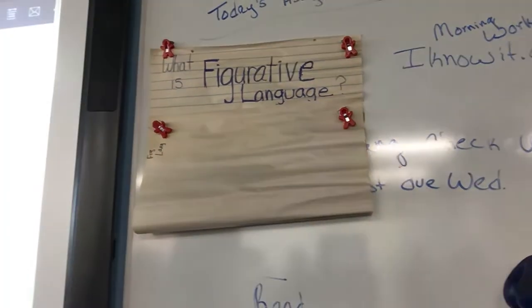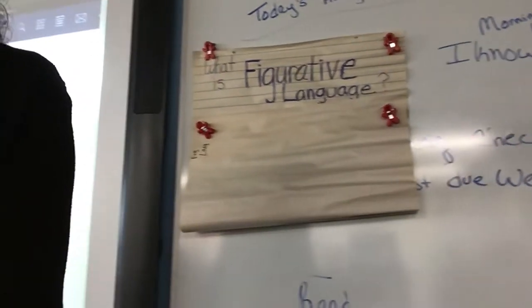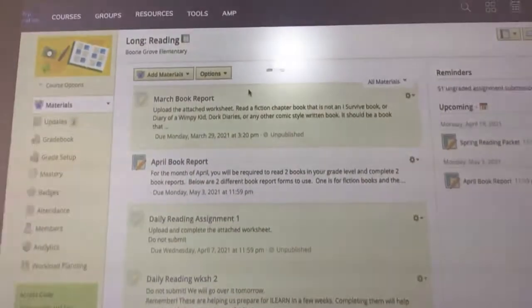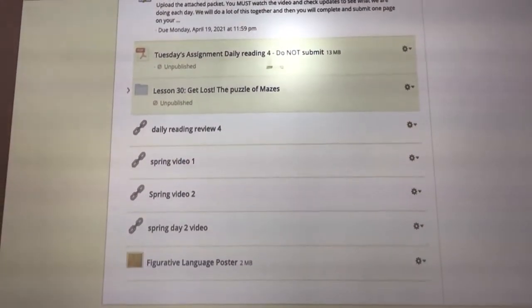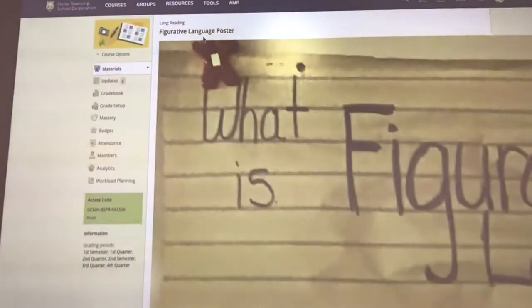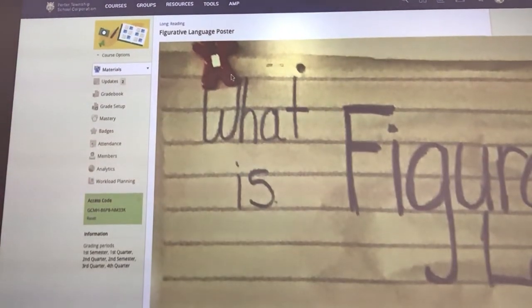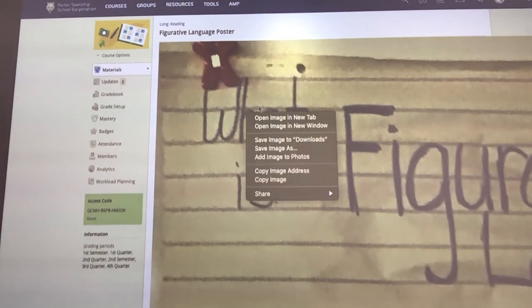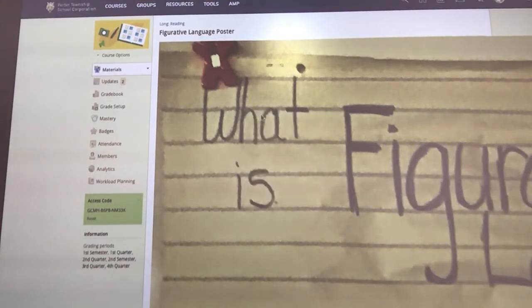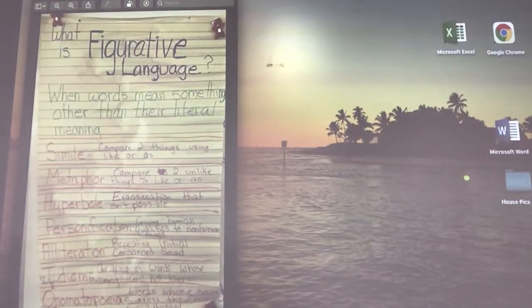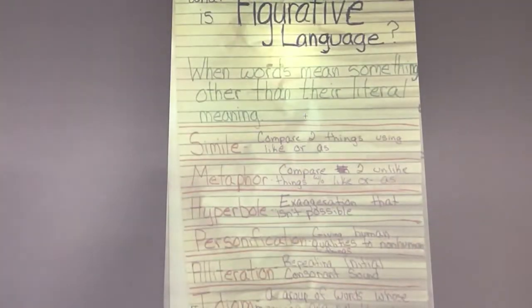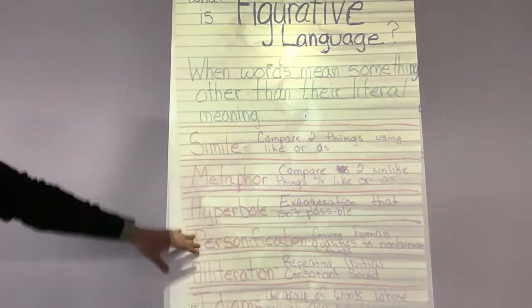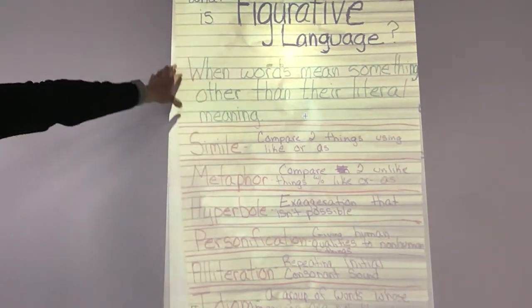Kenny? A metaphor and simile, we mentioned those. I'm going to slide this way. On Schoology, I snapped a picture of the poster there that I have on the board. For those of you watching this, it's available to you in Schoology. And it's just the poster I have over here. So you can keep this, if I can get it to open, so we can actually see it, right? There we go. So it may not be very clear here, but if you pull it up on your iPad, you'll be able to see it much clearer.